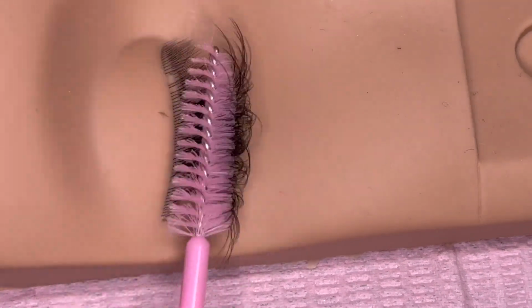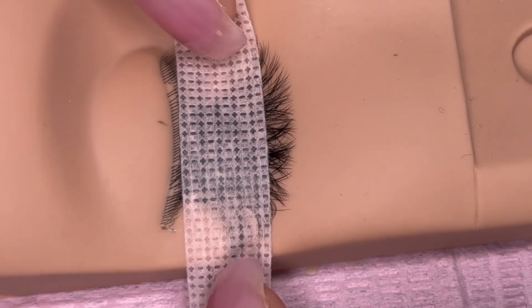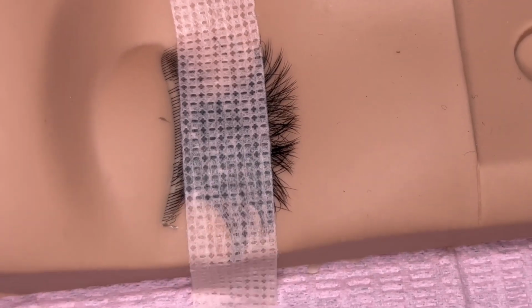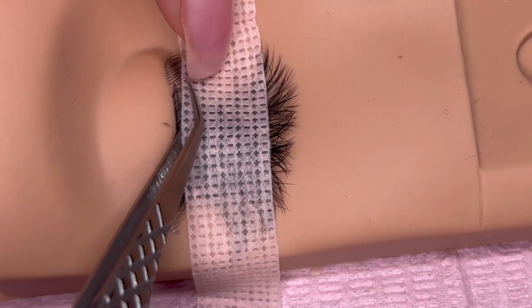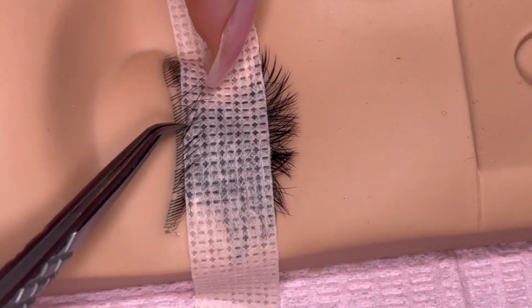Okay, we are done with this bottom layer as of now, and as you can see, it's already pretty full just from doing the bottom layer alone, so I absolutely love this method. And now we're going to migrate to the top layer. We're going to do the same exact process. We're going to take a piece of tape and we're going to tape down the extensions. Now we're going to lift the top layer of the lashes from underneath the tape, and we're going to repeat this same process.